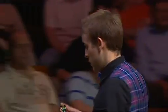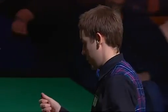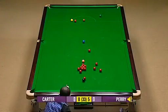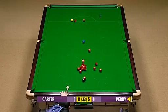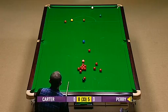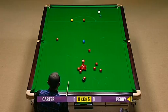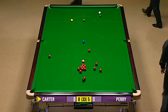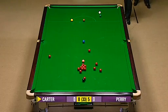Good shot, made sure he got the cue ball low enough. That's the famous Cliff Thorburn dump shot, leave the white up here and dump the red up the other end of the table, to prevent a safety to the ball cushion, unless you move the red. And would you call that one there, Clive, a reverse dump shot? A reverse dumper.